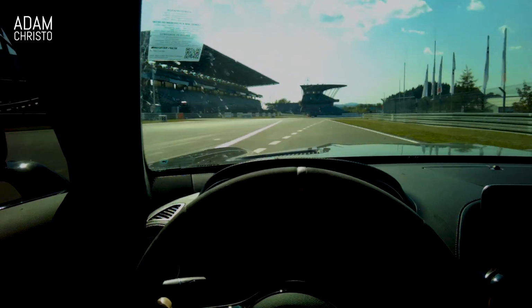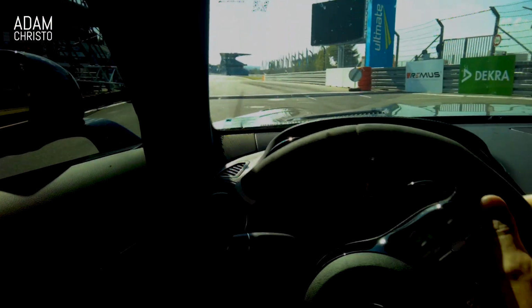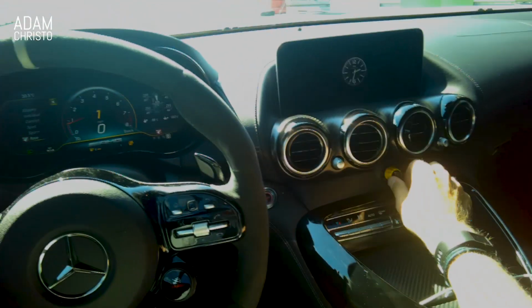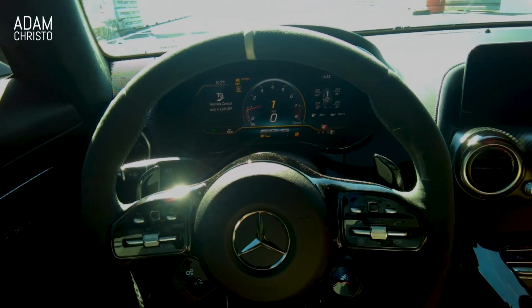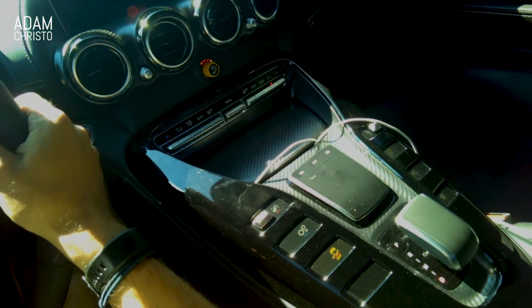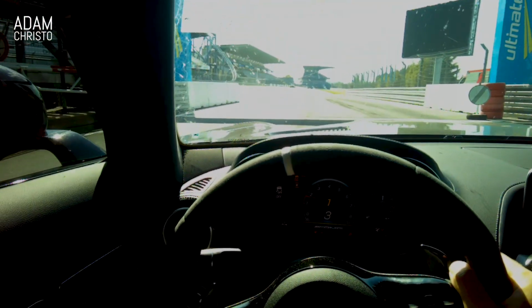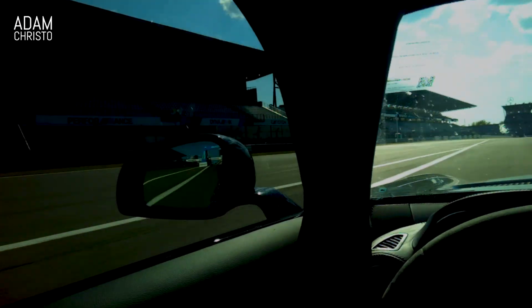See what this baby's got. Right, so, race. Traction control off, manual, exhaust, everything going. Let's see what this baby's got.